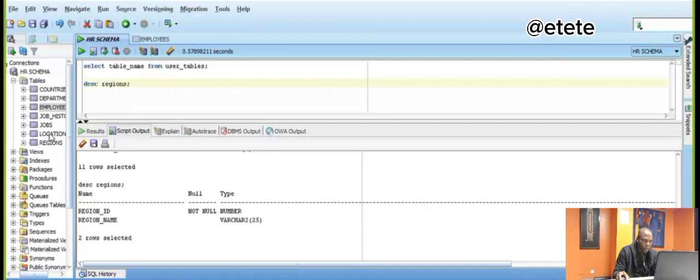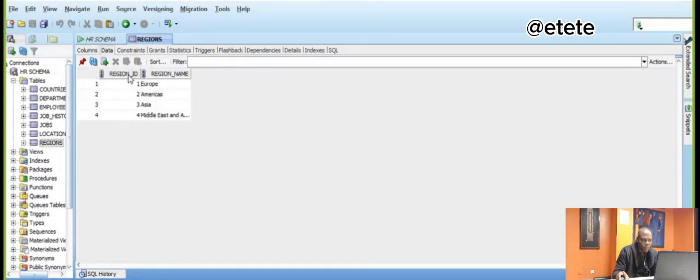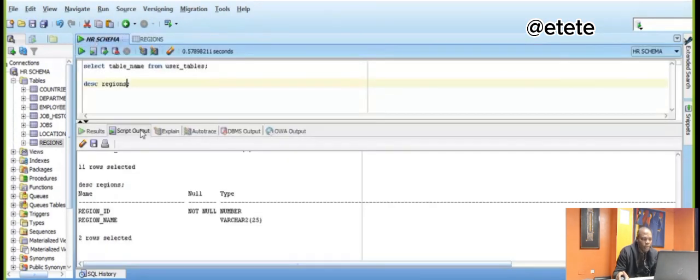Now, if I click on regions here, you will see it. See, this is telling me that I have region ID and region name. If I click on data, you can see that we have only two columns, region ID and region name, just those 2 columns. So you can see in the described region, it's telling me I have region ID and region name.